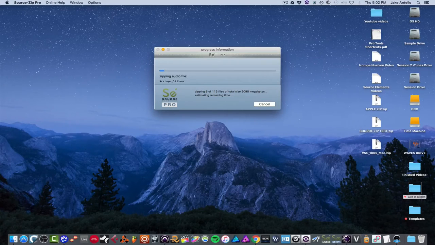And it's going through the motions. It's looking at all the audio files. And again, it's built for audio, so it knows what it's looking at. It's not doing it blindly, so it's not getting rid of anything important. And again, we chose lossless, so the quality will be exactly as you put it into this software. Let's speed this up right here, and let's go through our finished folders.